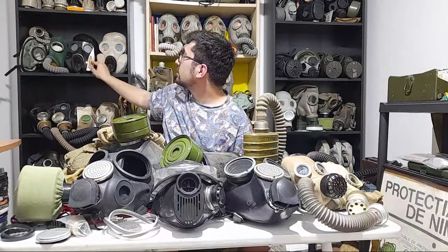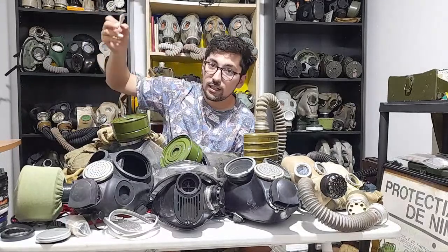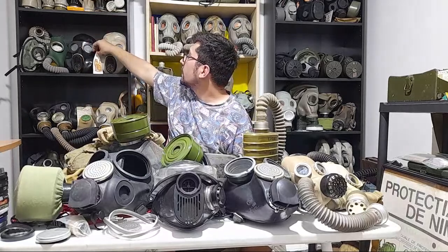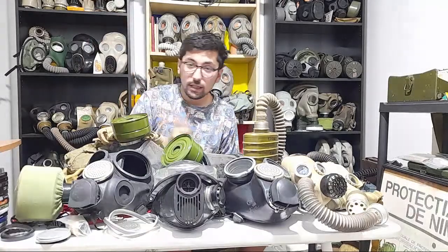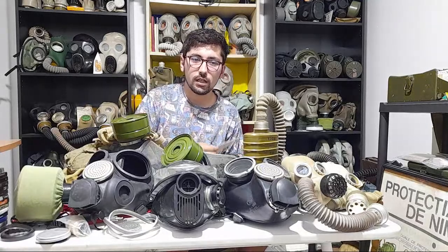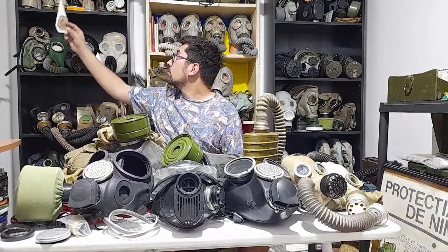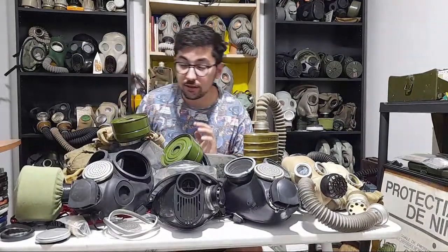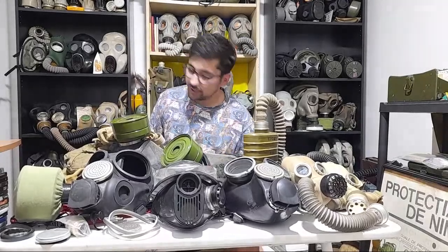I really like this type of surprises, like how Alexei sent me the drawings, how Mihail sent me the money. So that's why I always recommend trading with other serious collectors, because you'll always be surprised, and you will always have a good deal. Very rarely will serious collectors scam you.